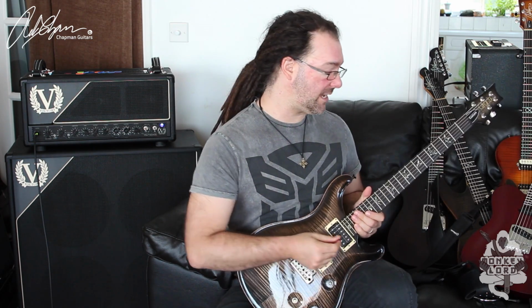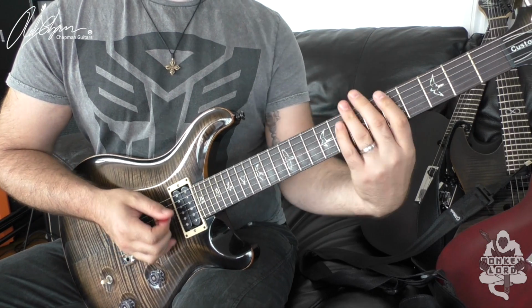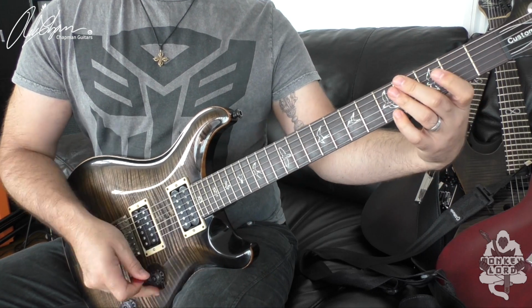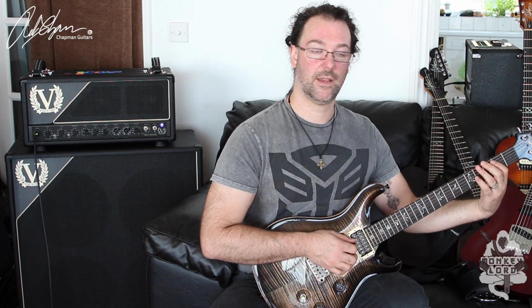All you have to do is take your shape, for example, position 1, and shift it back 1, 2, 3 steps and play the same shape there. Magically and mysteriously it becomes a major pentatonic scale shape because the notes have moved around the root note, and we'll talk about that when we come to some theory a bit later on.